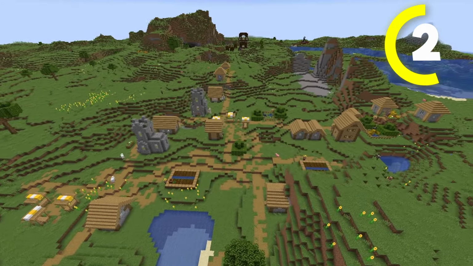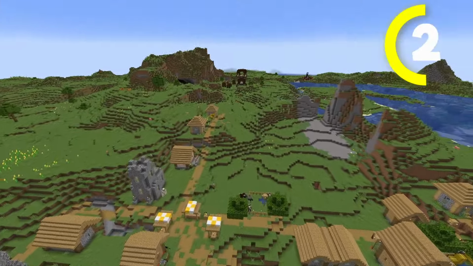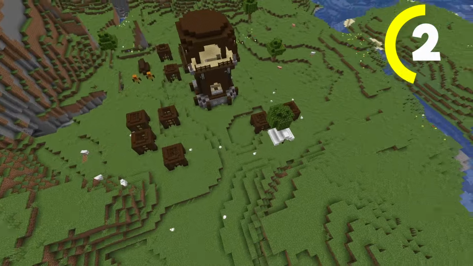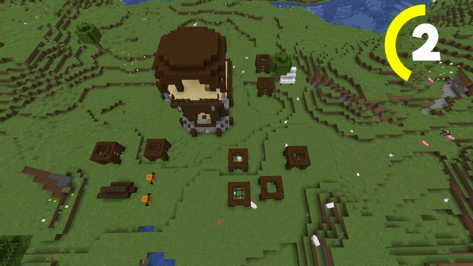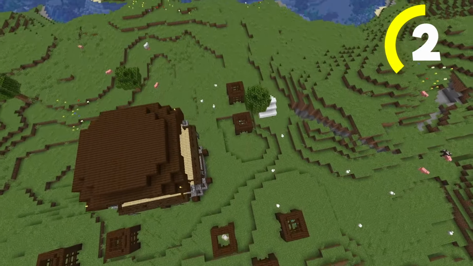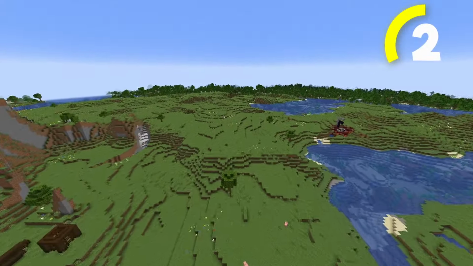But you do get this little village with two of the churches, which is kind of weird. Don't really know why that spawned. But then just a few blocks away, you get one of the coolest pillager outposts I've seen in a while. It has so many allays in it. Look, one, two, three, what, four chambers of allays right off the bat, which is completely unheard of.